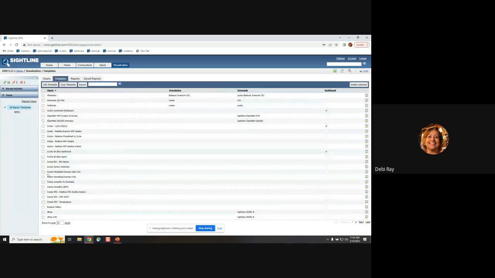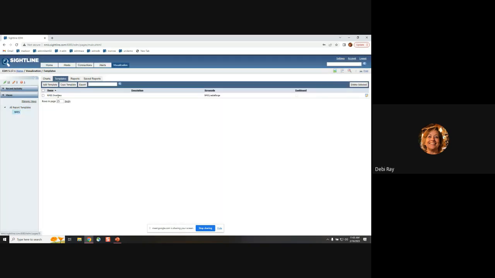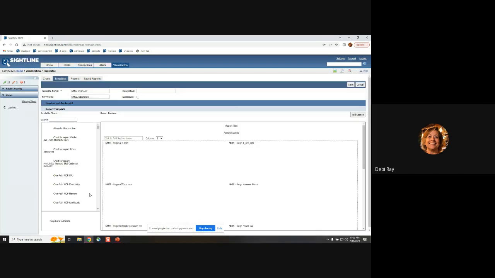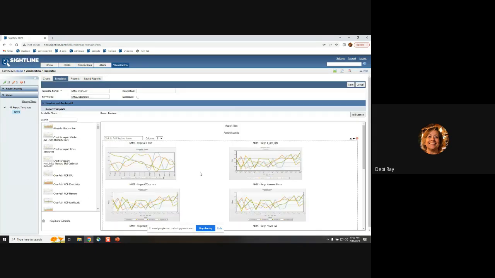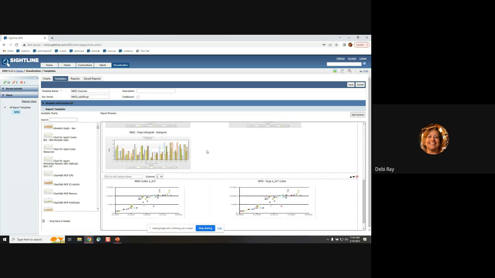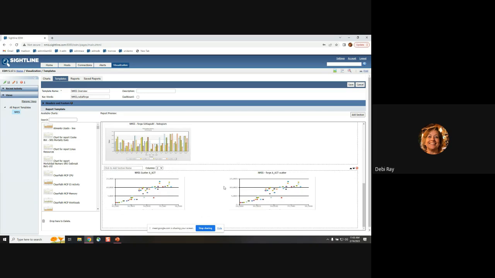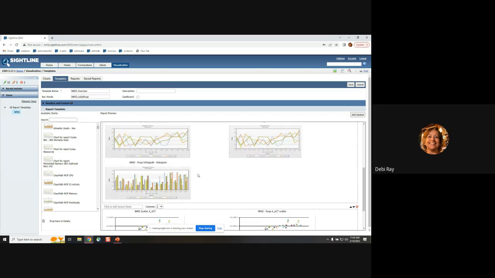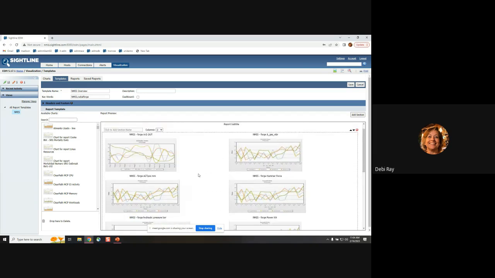Now, what happens when we look at the templates? These templates are, again, combinations of charts, and we have an NMIS overview, and it's this Radio Forge display that we were looking at. If I click edit, a template always has this same combination. So in this case, it's a group of charts, and it just says add these charts in. And these are some scatter charts. We have bar charts, histograms we'll look at.